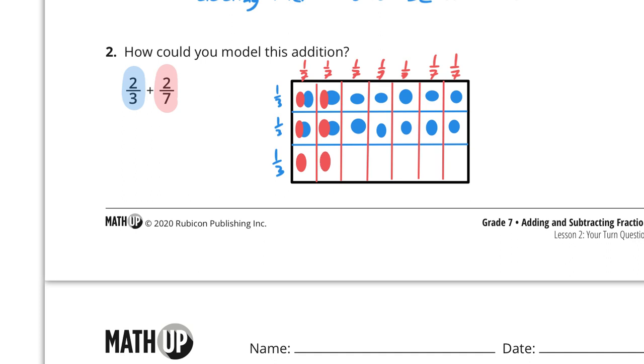Now, it is looking a little bit crowded in specifically these squares up here, right? We don't want these guys sharing a room, so let's move these red circles down here so they don't have to share. And then we'll be able to see quite easily how much of this total shape is full.